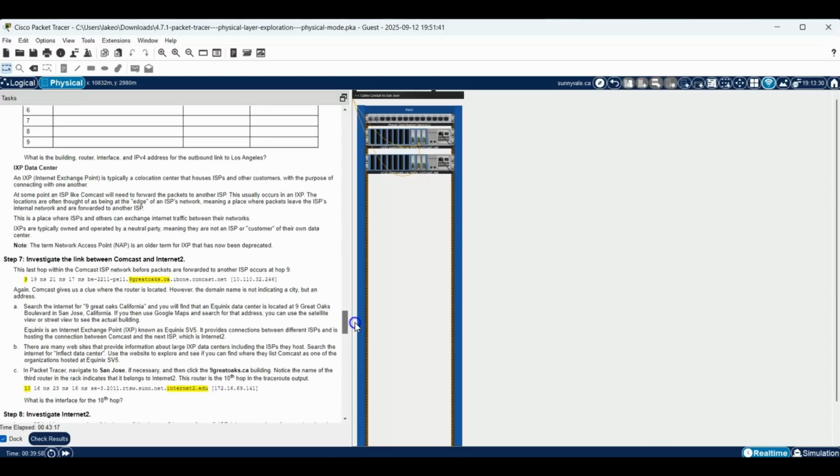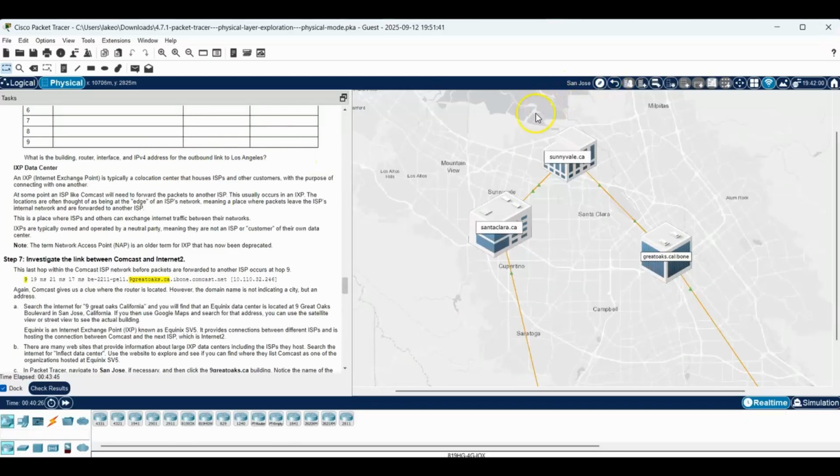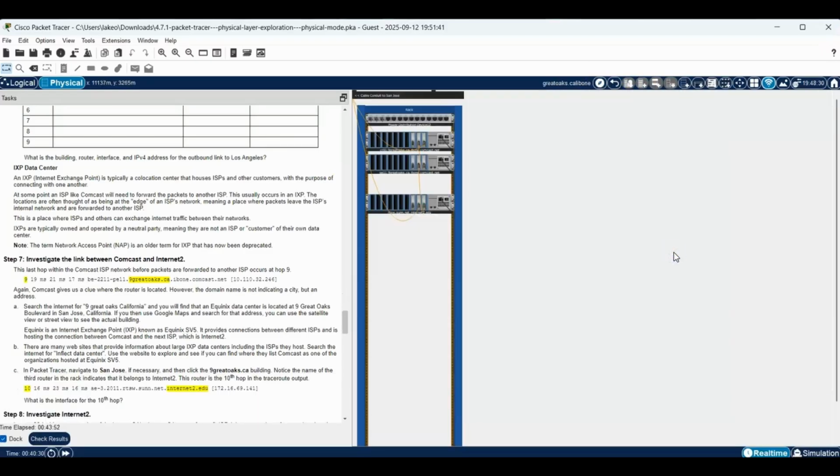Move back down to where we're working on this. What is the building, router, interface, and IPv4 address for the outbound link to LA? So let's back out of this. We want to go to outbound to LA. That was this Great Oaks one. And it is in the bottom rack.